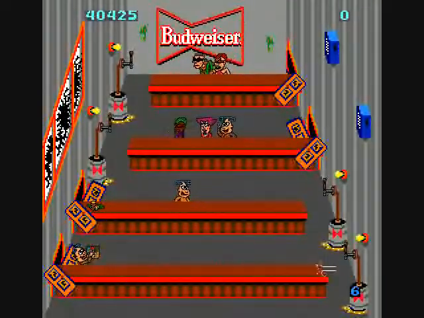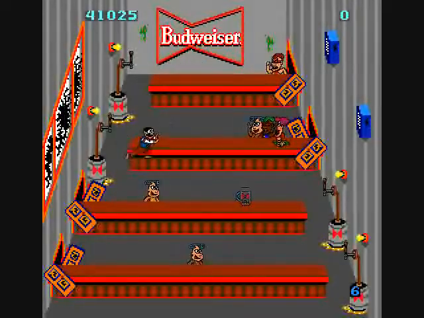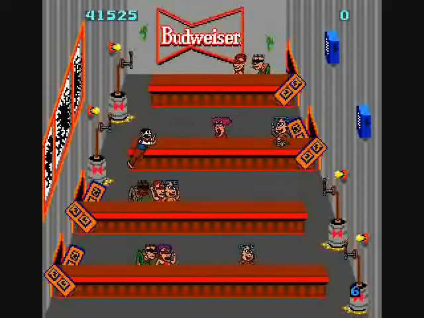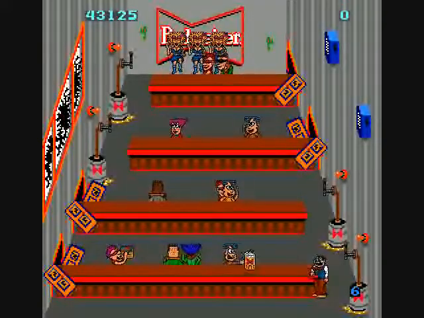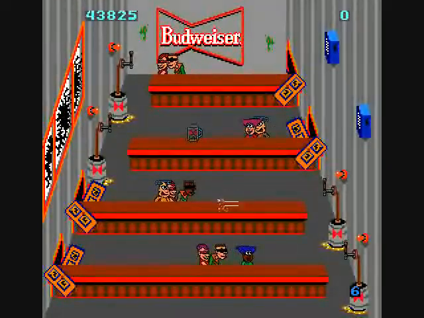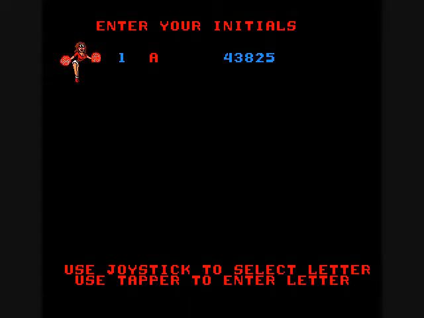And yeah, you see the Budweiser logo at the top. Yeah, the tip is like $1,500 or something, or excuse me, 1,500 points, which is a nice source of points. And if you need a little bit of a break in the action, oops, yeah, they threw me down the bar, and there I lost my last life. Game over. Now I got to put in my initials.